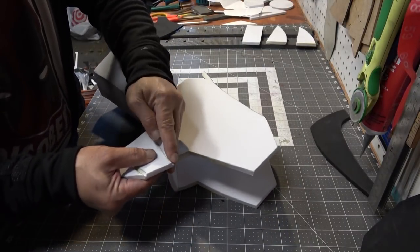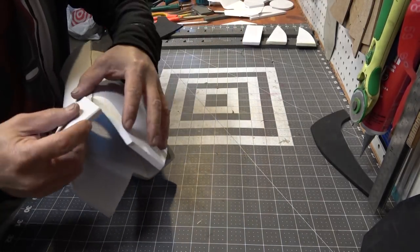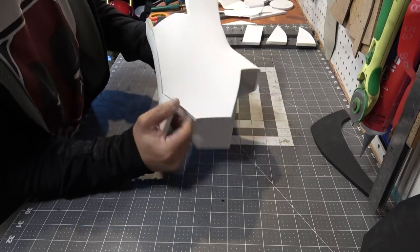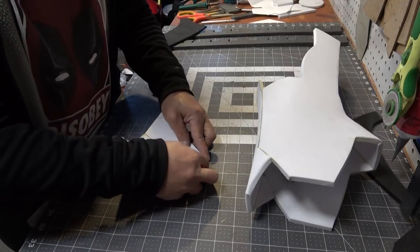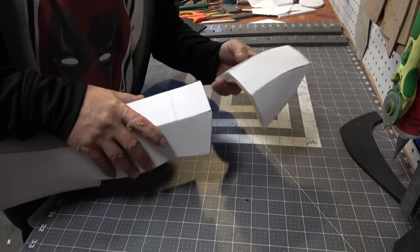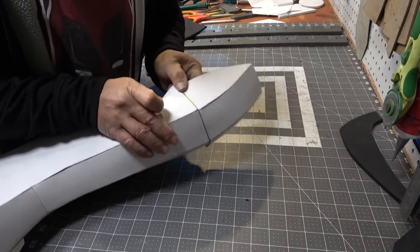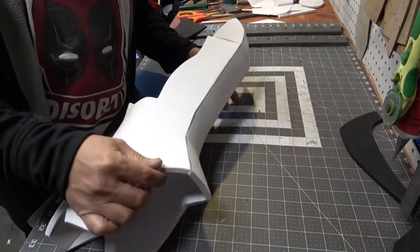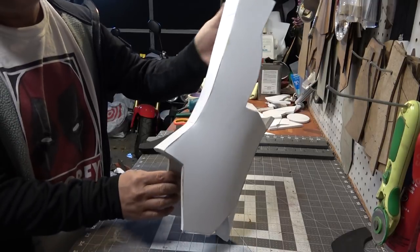Here is the piece for the heel or back part of the shin guard. I cut some V-groove undercuts, then I'm going to glue it together and glue it down onto the back piece just like that. You could put some elastic here if you wanted it to move back and forth, but I decided to just glue it straight down. Here is the knee cover — the top part of the shin guard. There are a couple ways you can do this depending on how tall you are or the length of your leg. For my Iron Man I glued it together just like this, but for a taller person you may have to do it differently, which I'll show you later in the video.